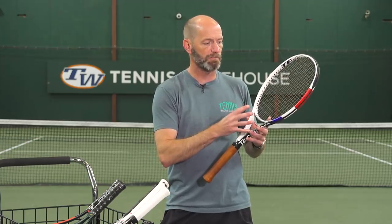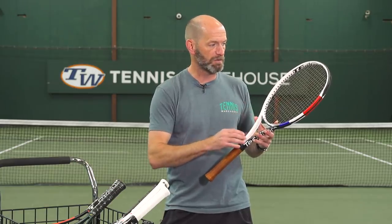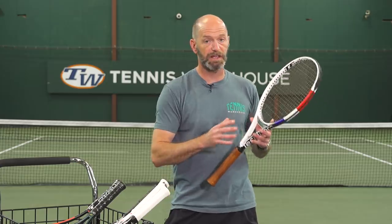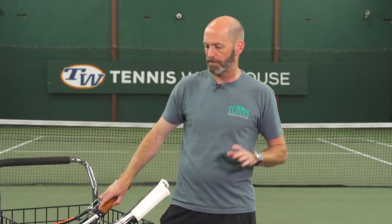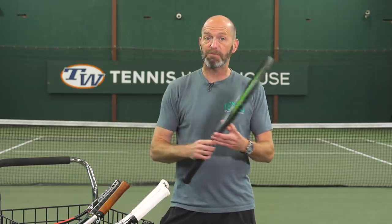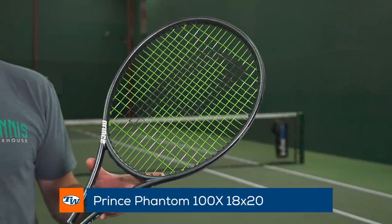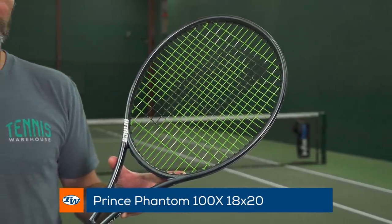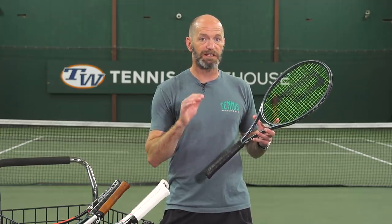I really feel connected to the ball — I can sense the depth and direction, and I love hitting angles with it. That dense string bed again allows me to take big swings when moving around the court and also gives me a ton of feel when I'm up at net. Another racket — and I think my most improved pick for Prince — was the Phantom 100X. This is again the 18x20 version. I really feel like it offers a little bit more pop and free power than the outgoing Phantom 100.